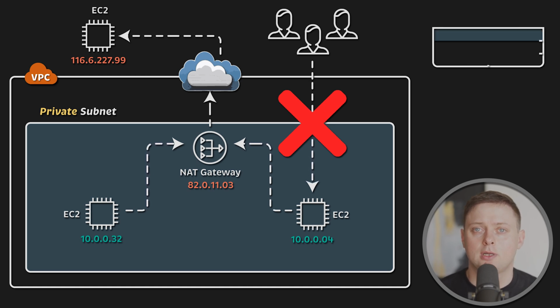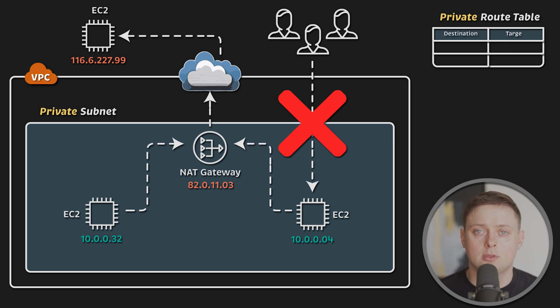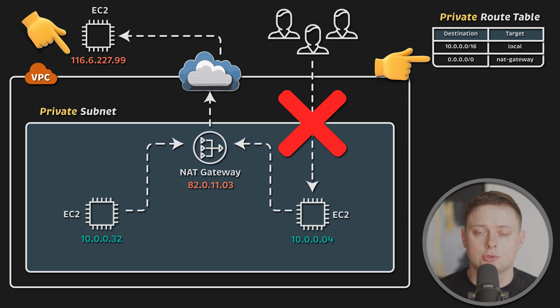To create a private subnet, we need to create another route table with a default route to NAT gateway and associate it with a private subnet. The logic is the same as with public subnets. If the target IP is outside your VPC, the request will be routed using a NAT gateway. Private subnets are likely the most commonly used subnet type because they provide internet access while isolating VMs from direct internet exposure. For example, Kubernetes nodes would almost always be located in private subnet along with ECS nodes, with only load balancer in the public subnets.